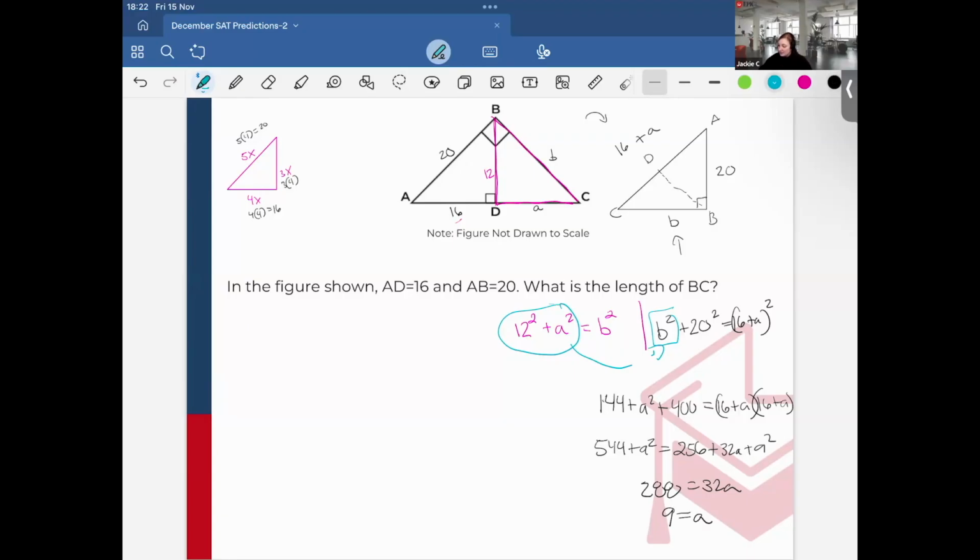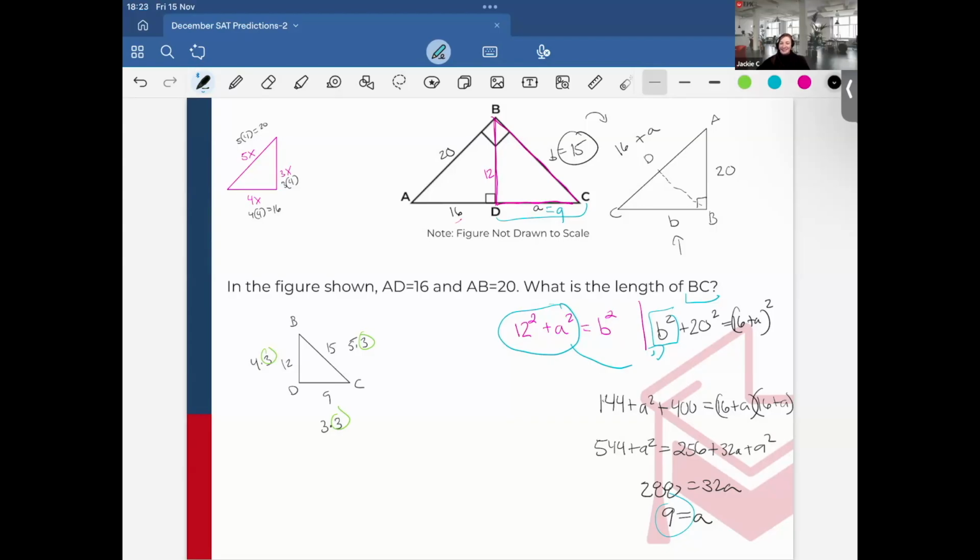So that means 9 would be a, but careful, that could be a trap answer. I'm not asked for DC, I'm asked for BC. And just to show, this would be 15. Answer. And the reason I know that so quickly, yes, you can do Pythagorean theorem, but just to show, it is another Pythagorean triplet. 9, 12, 15, they're multiples of 3, the 3, 4, 5 triplet. So this is 4 times 3, and this is 5 times 3. Multiples of 3 of the 3, 4, 5.